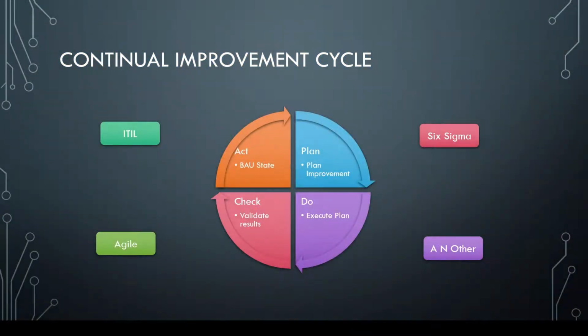But you can appreciate what they're saying. The ITIL one is kind of where I started; I'm an ITSM guy at heart. But I've looked at Agile, and we've done Six Sigma, the green belts and black belts. The continual improvement cycle is in everything. They might have different labels for it, but fundamentally it comes down to the same thing: plan, do, check, act, which is what ITIL and Agile use, and I'm pretty sure Six Sigma is almost the same.